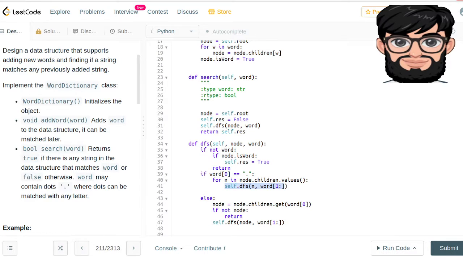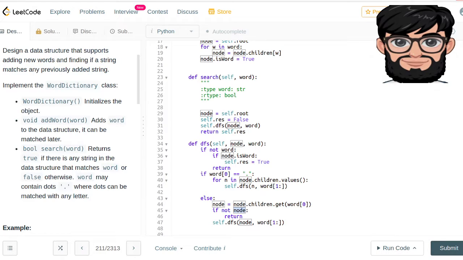If not node, we're just going to return, because basically this is the decision point where the word is not there anymore, and we check if it is a word or not. But in case it is not a node, we just return whatever the value was before that.